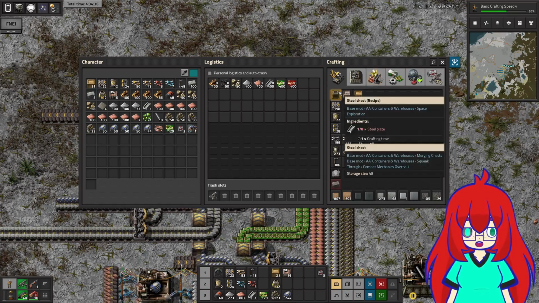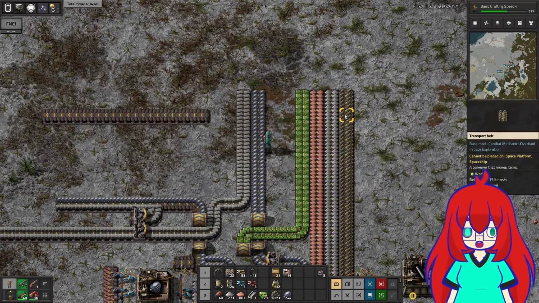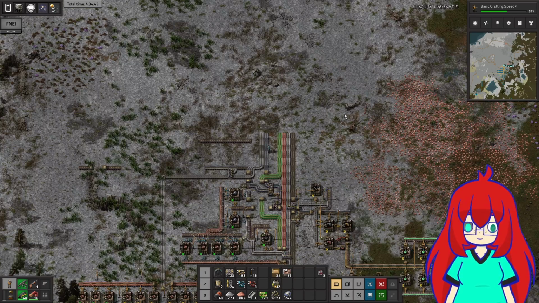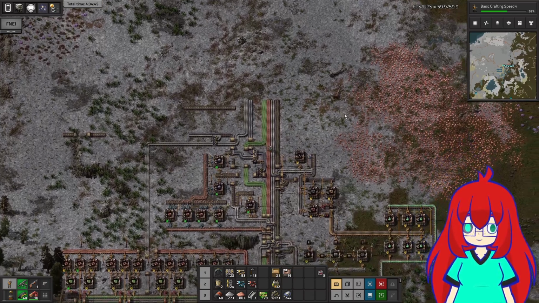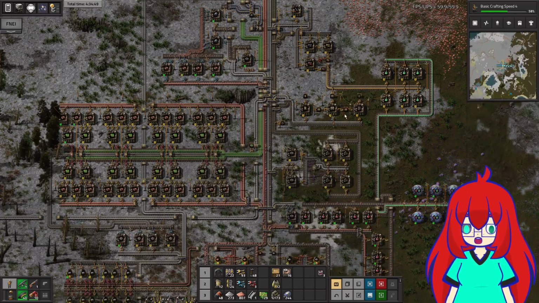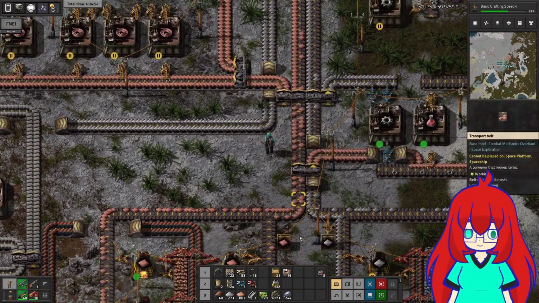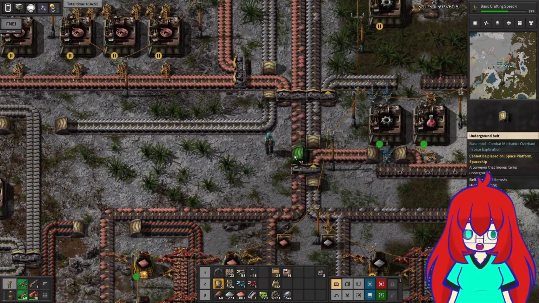Steel I'll need. I can make steel, I just haven't yet. I like having designated iron for steel, you know? It's nice to have. In fact, that's what I could be doing down here. I could turn this into my steel line. Have this go underground, basically.